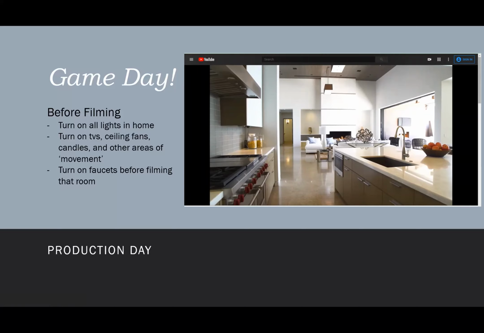Also, if you can see, even with this shot that I paused on here. Here we go, cool, laser pointer. They've got these lights on over here. They've got the ceiling lights on here. They've even got this door open and the lights on in the hallway here. So those little details are things that you can think of before even opening a camera.